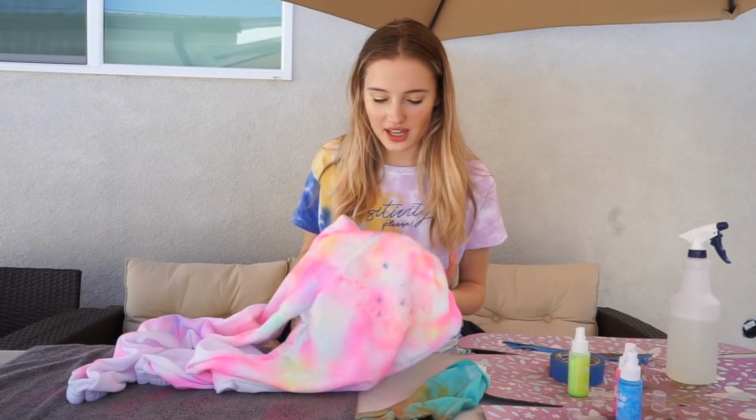I believe for this type of tie-dye, you're supposed to let it sit for a little bit and then rinse it in water, then put it in the dryer. So I'm gonna set these to the side for now. Success! For the next project, I'm gonna bleach this plain t-shirt.